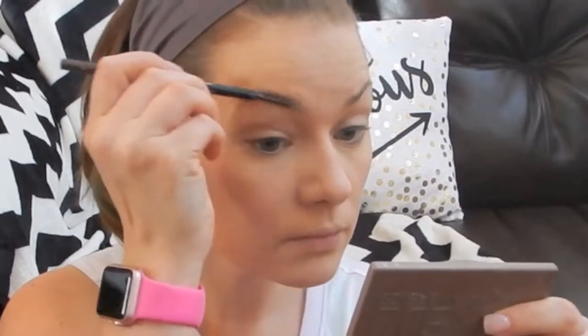Now I'm going to start on my brows. Now I included my brows in this video because I always have people asking me, what do I do for my brows? So I'm going to use the spoolie of this brow pencil, and I'm just going to really comb out the hairs of my brows. I want to make sure that they're in a nice shape, there's no hair sticking out in random places, because that can really mess up your brows when you start to pencil them in.